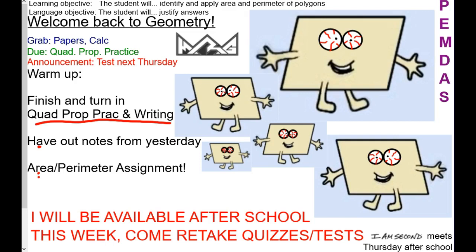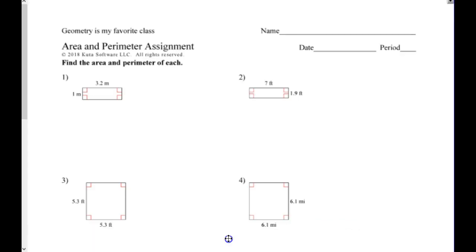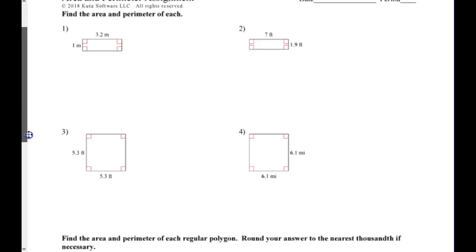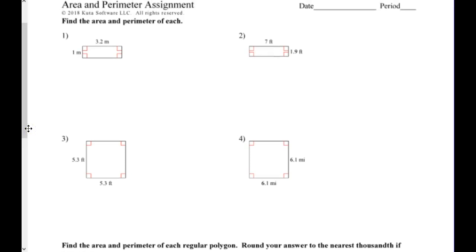Okay, so you got your notes out from yesterday. Everything's great. So we're going to talk about the area and perimeter assignment, and we are going to go over some specific types of polygon problems. So look right here. Everyone's looking right here. So 1 through 4 I think should be not too hard. I want everyone to notice there's 2 answers for everything, because the instructions say find the area and the perimeter, like the notes. So if you got the notes, you know what to do, right?